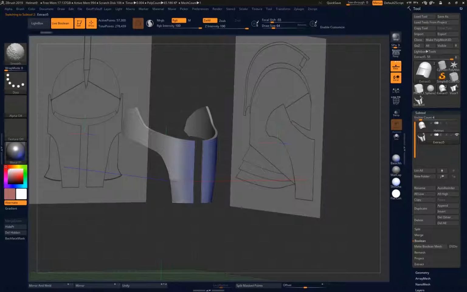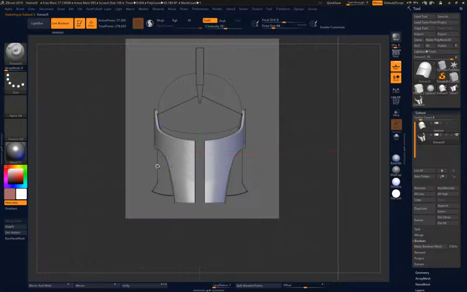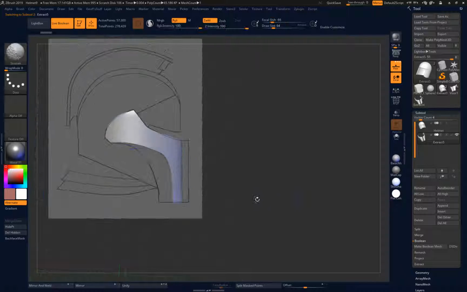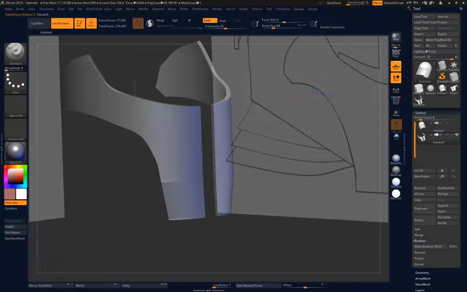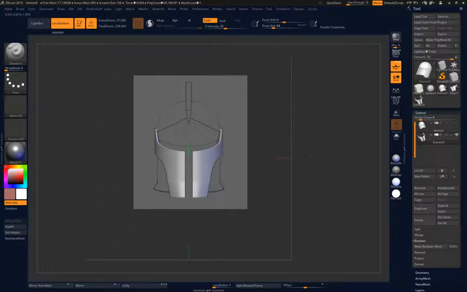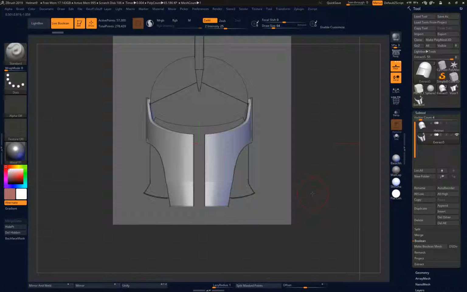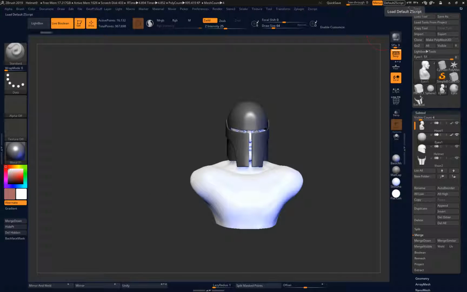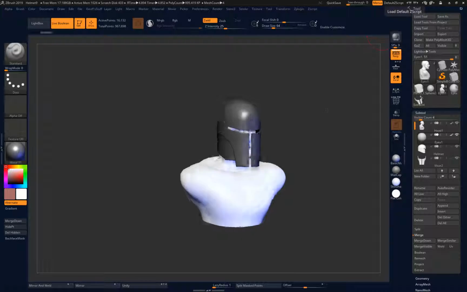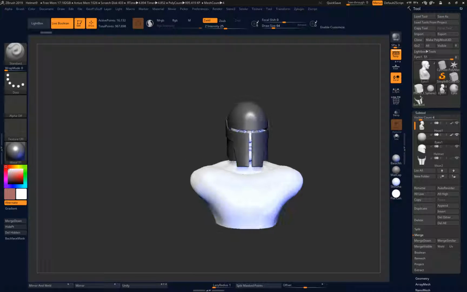I'm not crazy about this. I'm really not crazy about most of the stuff in here. This piece looks, you know what, I'm just gonna do something else. Hold on. Okay, so I've done little adjustments. I got this kind of set up. I just wanted to get us to where we were.